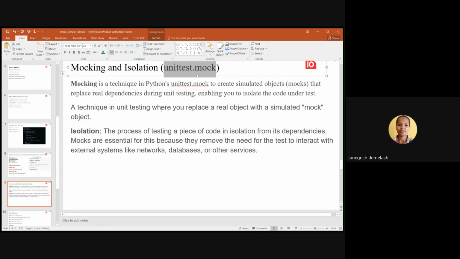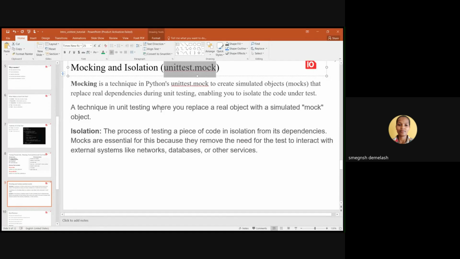For example, if you have a real data.csv file, the mock replaces the real data.csv with a temporary file. And after the tests, it will work actually for the real one.